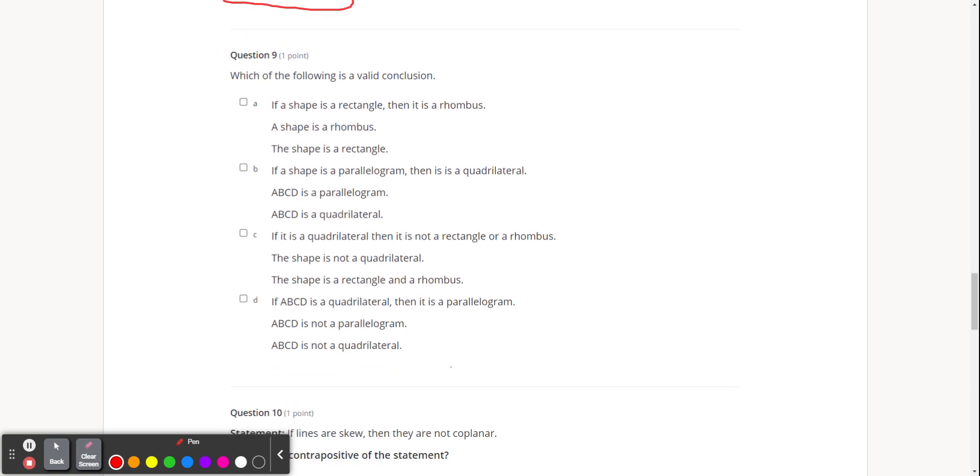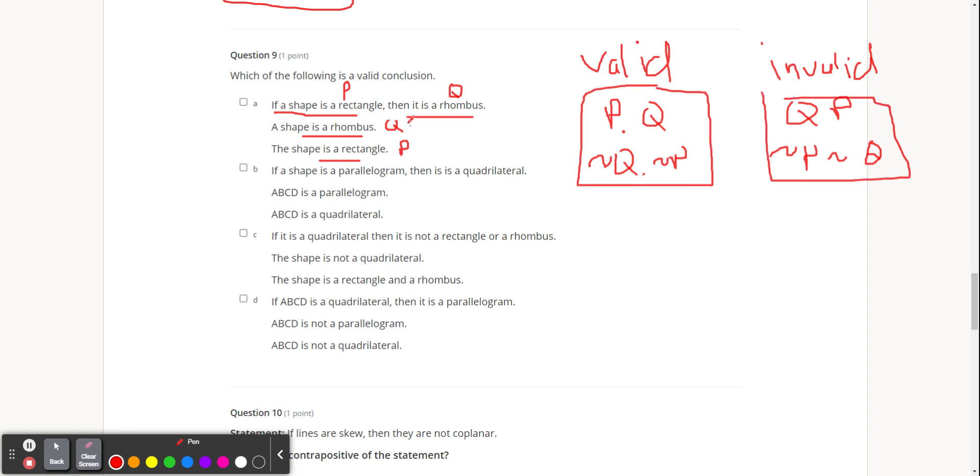Number 9 was pretty good. Do we need to talk about that one? Are we good on it? Well, shape is a rectangle. That's P. Shape is a rhombus. That's Q. This is Q. This is P. So we've got two things that are valid. If I end P, Q, that's valid. If I end not Q, not P, that's valid. And then invalid are my converse and my inverse. So converse, I change order Q to P. And inverse is not P to not Q. So these two patterns work. These two patterns do not. This is Q, P. So is that valid or invalid? Invalid.